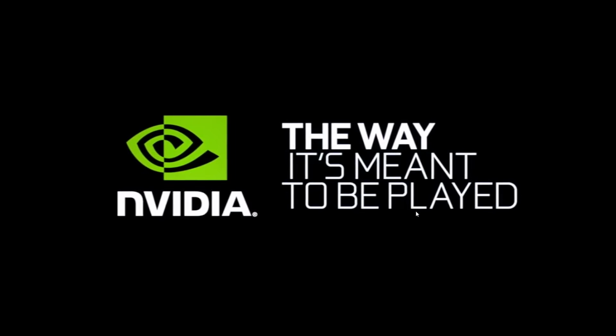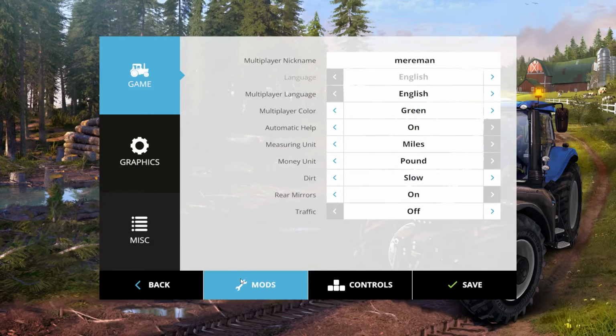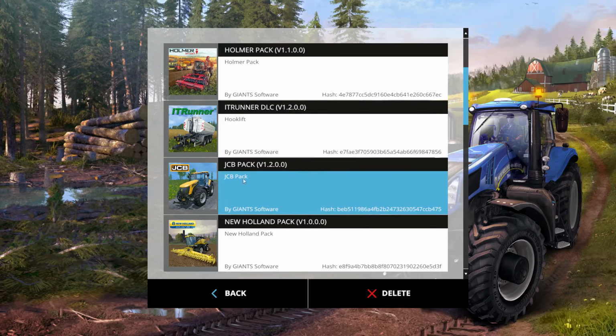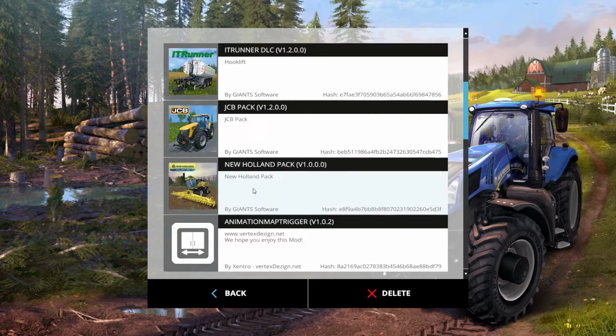You should be back with me again now as it starts to load in. Now, you can check what we've got. Have we got everything? Oh, and one other thing you will need with this map is the JCB pack, because it uses the skid steer. So that is a must.